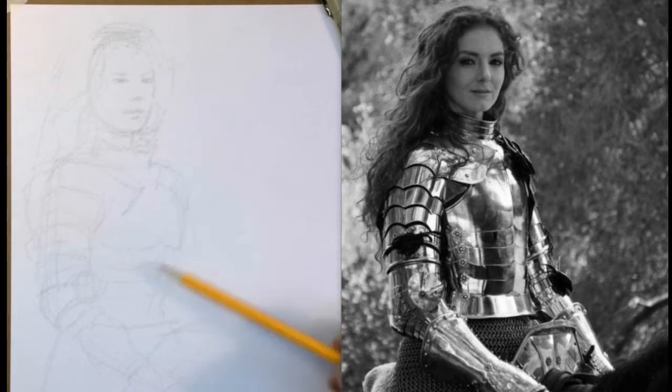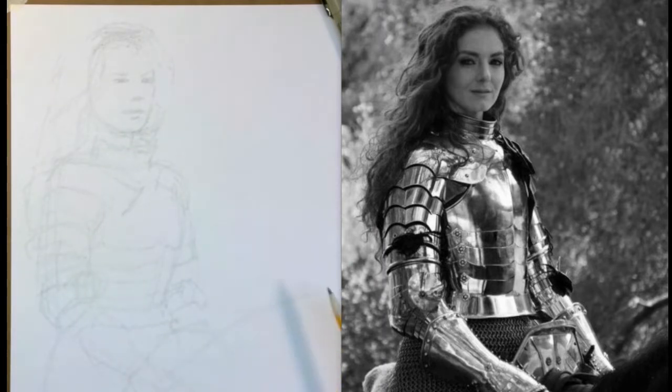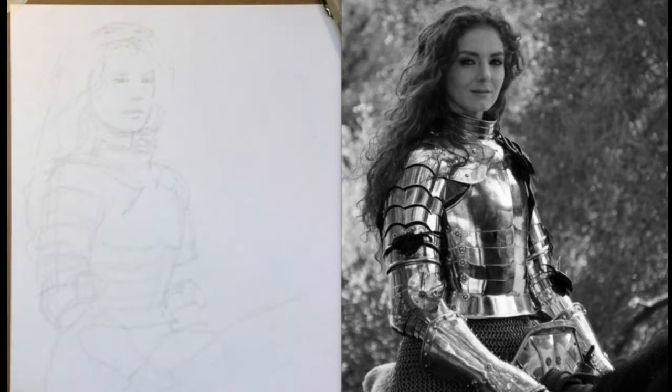I'm going to change this breastplate just slightly and give it more of a feminine look. One thing I never got to do — I guess I still could sometime — is make a breastplate for a woman. Never done that, made lots of men's. So we're going to concentrate on this upper torso part, the face, and as we get down here to the horse's mane and its neck, that will just kind of throw in — everybody knows it's there. All this pencil work gave us our composition and our proportions. We might have to adjust as we go.